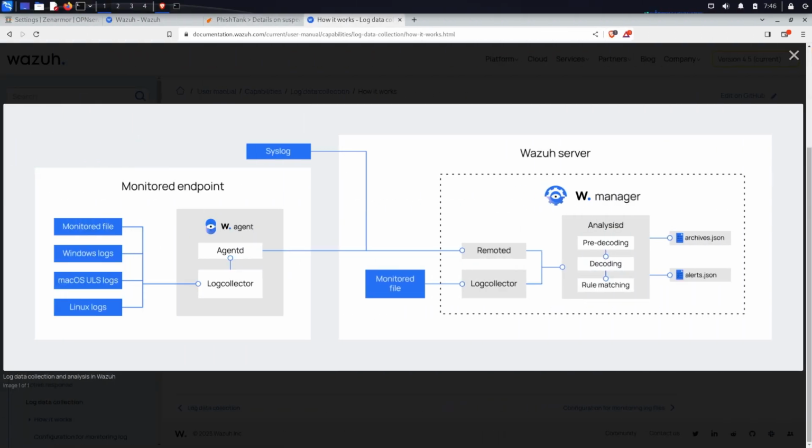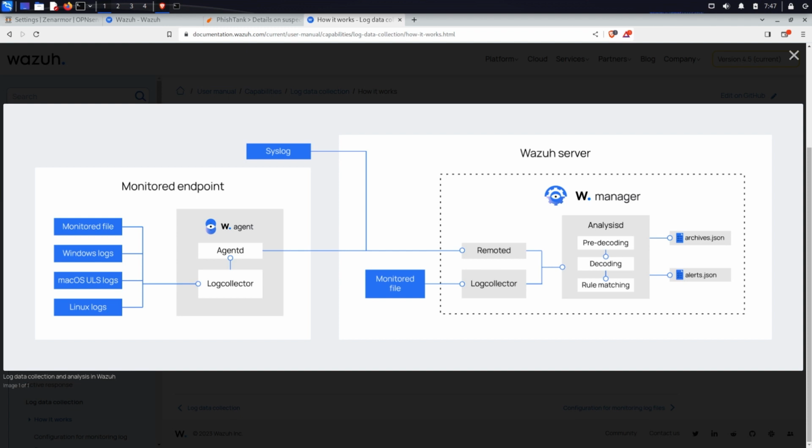Moving on to the third step, we need to set up a custom Wazuh decoder to ingest the Syslog messages originating from Zenarmor. By default, Wazuh comes with an impressive collection of predefined decoders and rules. However, Zenarmor is not included in the collection yet, so we need to create our own custom-made decoders and rules.